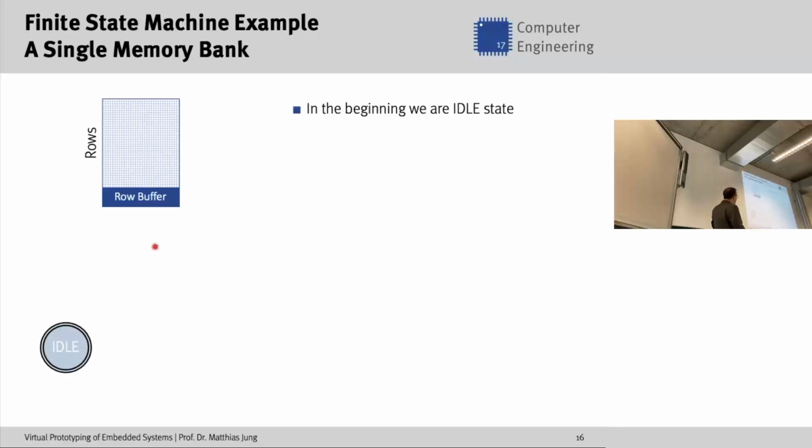In reality there is no row buffer, but let's now think about it as if it existed. So this is our external memory, and the CPU will now make some requests. But if the CPU is not requesting any data from the memory, then we are in the idle state. Okay, fair.